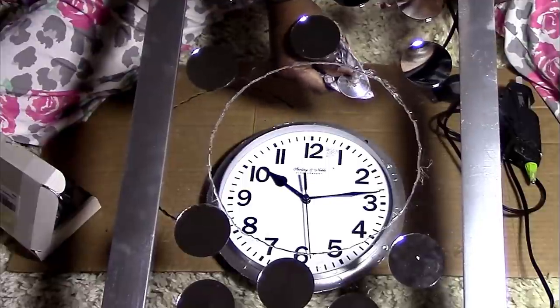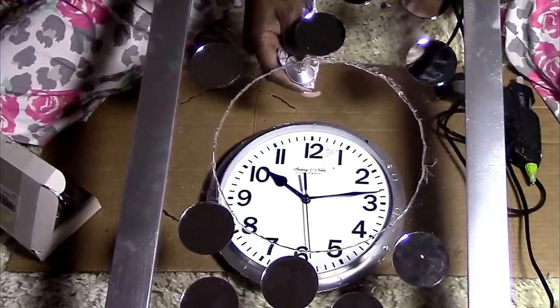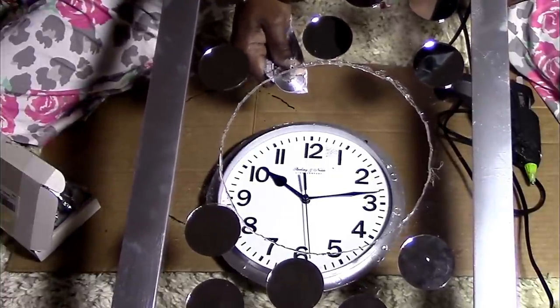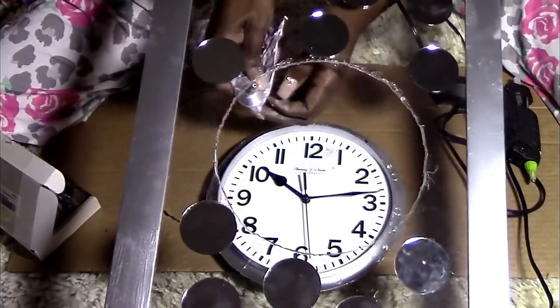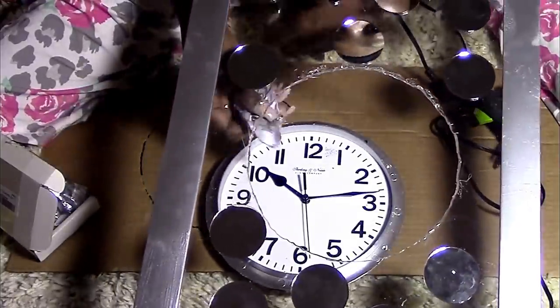And now I'm taking E6000 and I am putting it around the edge of the clock, the acrylic opening, so that I can seal the clock in with it. And you're gonna notice that you can see the acrylic parts where it's burnt at. And that's what I mean.